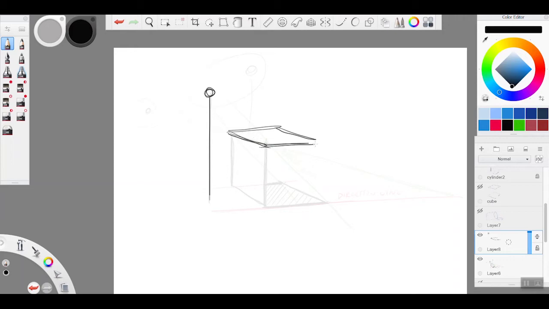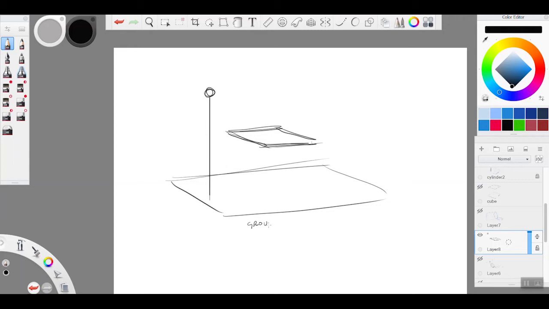So moving on, we have this floating piece of paper in the sky with our light source, similar light source. Again, what's important in shadow plotting is the ground plane. This is establishing where the ground is. This can be confusing sometimes because it really is up to you where this ground plane is. But more often than not, the ground plane is represented by the base of your object.